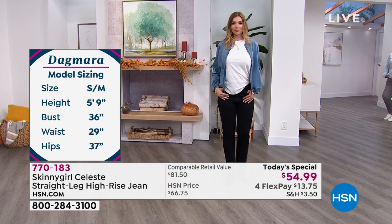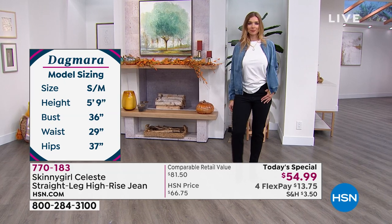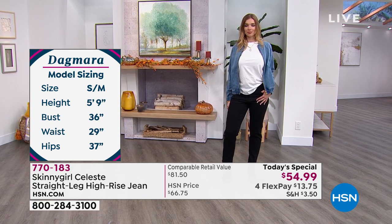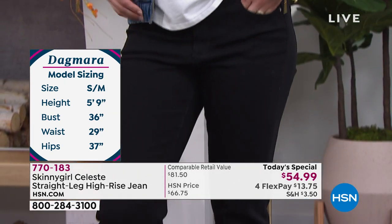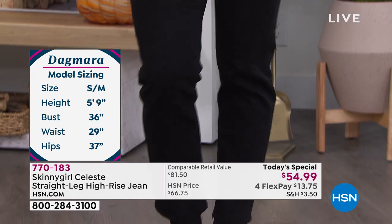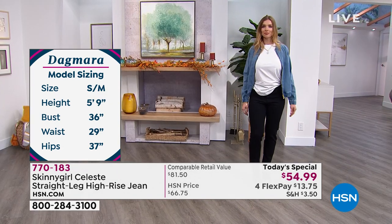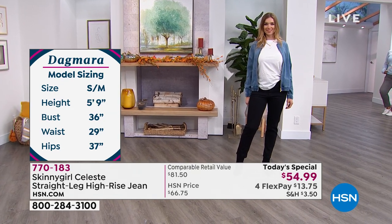So to kind of put it into perspective, Val and Dagmara are wearing the same size jean, Bethany, but their measurements are different. One's waist is smaller, and the other one's waist is a couple inches larger. That's what I love about your jeans. That's why I love the perfect blend, the touch of stretch. It's not too much stretch, not bagging and sagging out, and that straight leg that really elongates the body. They look so good on every single model we've seen over the last 12 hours.